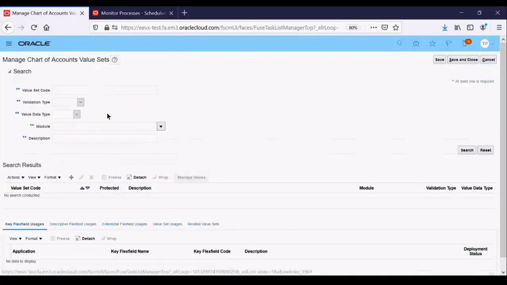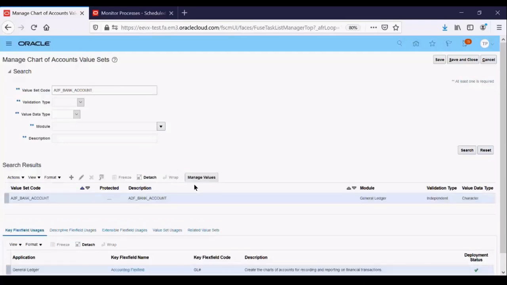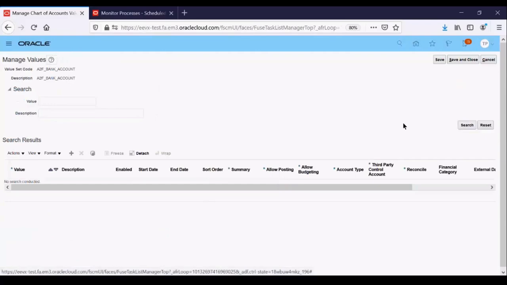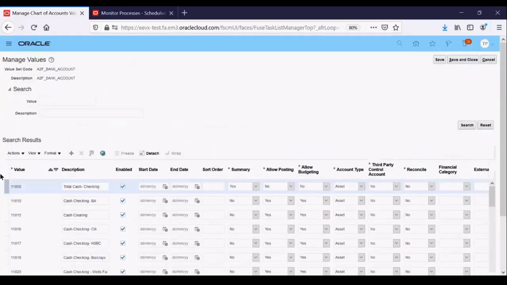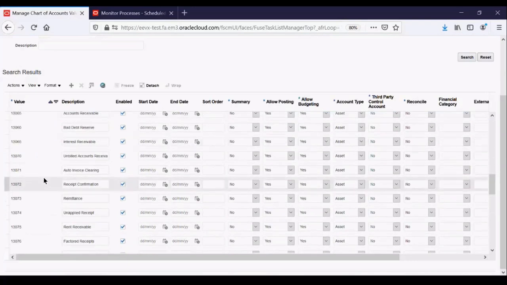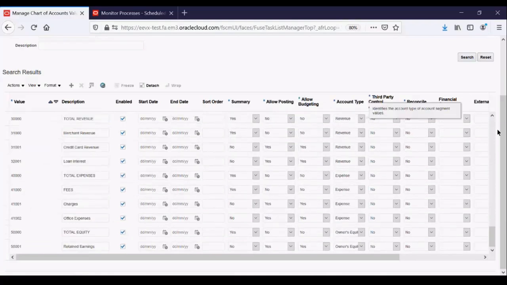If you go inside this value set or values, both are the same pages, they have just given two navigations, so you can choose any of it. Manage values. We'll just do a quick search. Okay, so it looks like our values have been uploaded and everything is there. So all the account types and everything is loaded.